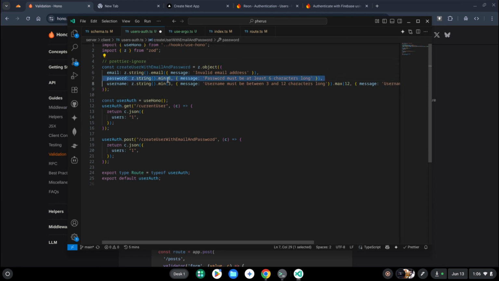Our password should be a minimum of 8 and a maximum of 23 characters.